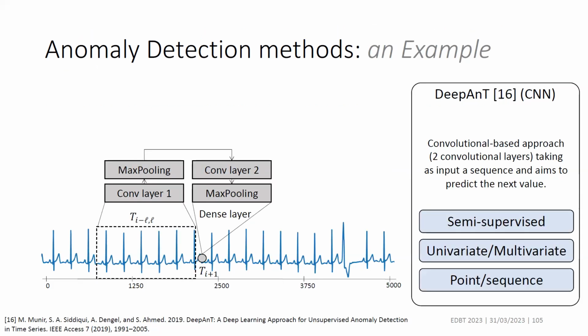Yes? How large is typically the prediction horizon in these methods? Because you probably don't want to predict the next point, since that's very close to the last one you've seen, but you probably want to detect the point in 50 data points. Yeah, right. For the LSTM-AD paper, I think they used a horizon of 10 points, if I remember correctly. I don't know, but usually they do one point.